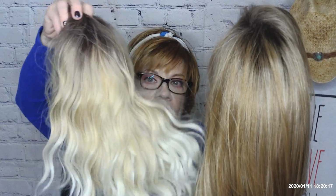Now, I'm trying to compare two wigs that are really similar, so that you can kind of see the difference. Now, I'm going to set her aside for a minute, and I'm going to UniWigs Carrie. Now, this is a longer wig, but it is a blonde colored wig. Let's flip open the cap and let's look at it. The hair on this one feels a little bit silkier. The fibers are a little finer, and the hair flows. See how that hair flows versus how that hair flows? This has got better flow, better movement from side to side than this one. It just does.